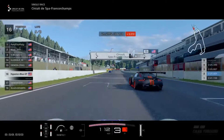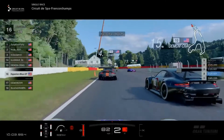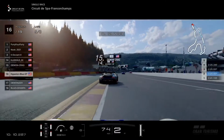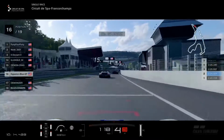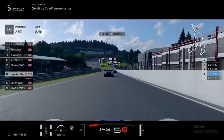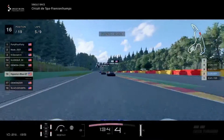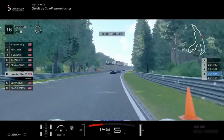And here comes Il Eagle_34, followed by Demon Craig in the Porsche 911 RSR. A 4 Porsche battle is about to go on, viewers. Let's see how 3 Porsches could stick together to reach up to the 13th place driver. El Moro is now going into turn number 3 at the Raidillon, Eau Rouge, going up the hill once again. Very nice, very good clear run, and goes over onto the Kemmel Straight.